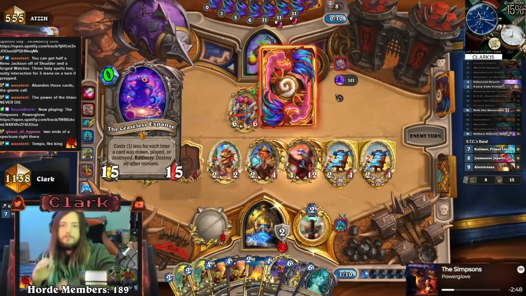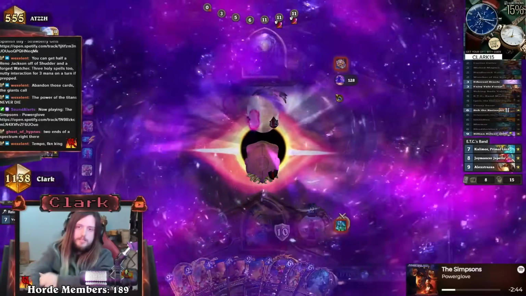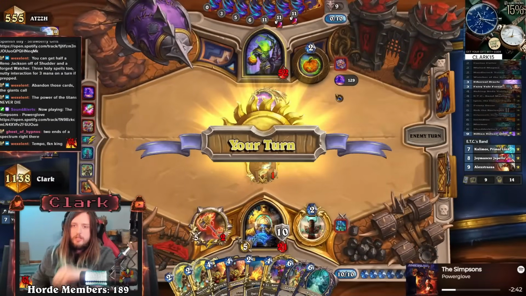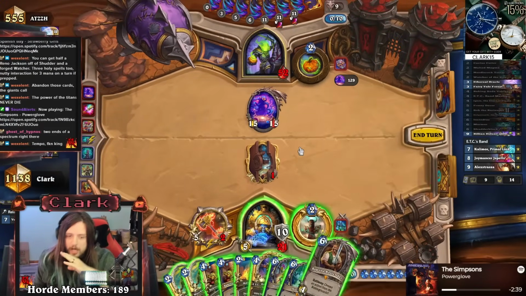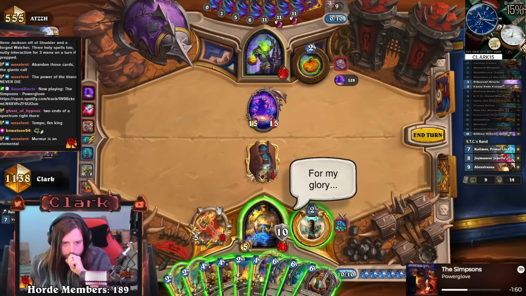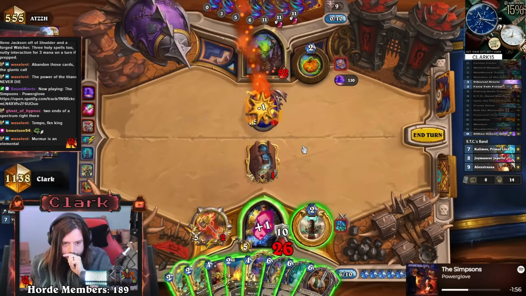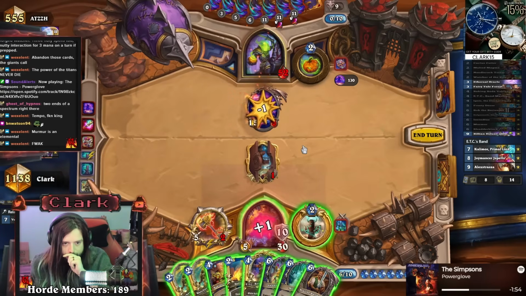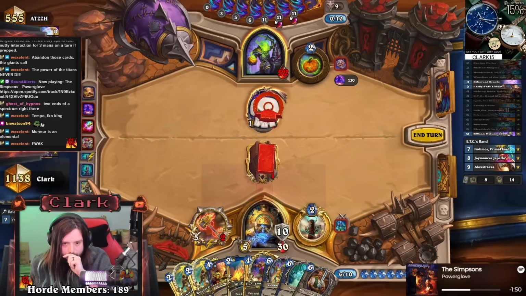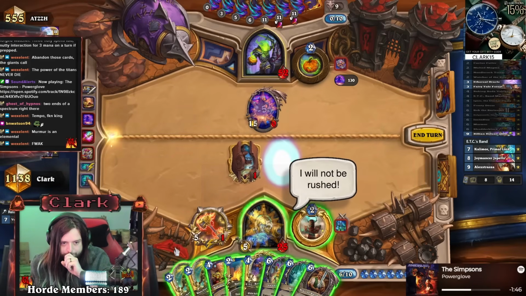I just need Bob. Give me the Bob. I need Bob and Glacial Shard. Okay, there's Bob, but I need to play an Elemental. For my glory. Screw it. I'm a man.